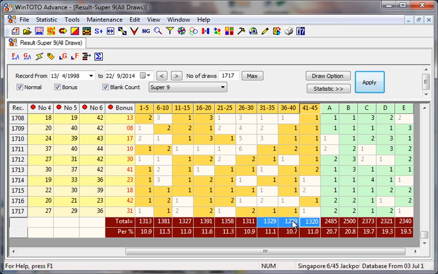Now from the big numbers, 31 to 45, if we are expecting 3 numbers from here, I think the spread should be rather even. From 31 to 35, out of these 5 numbers, I will expect 1 number. From 36 to 40, out of the 5, I'm also expecting 1 number. And from 41 to 45, also 1 number. So this is how I will look at the whole picture right now.